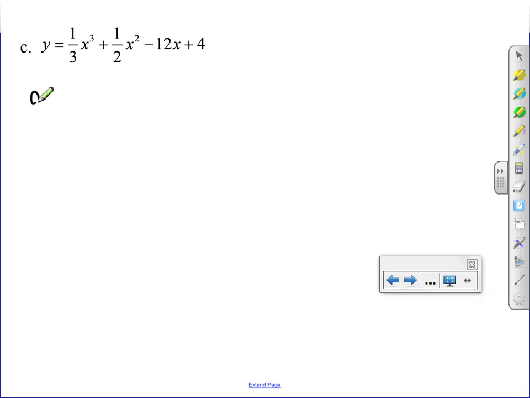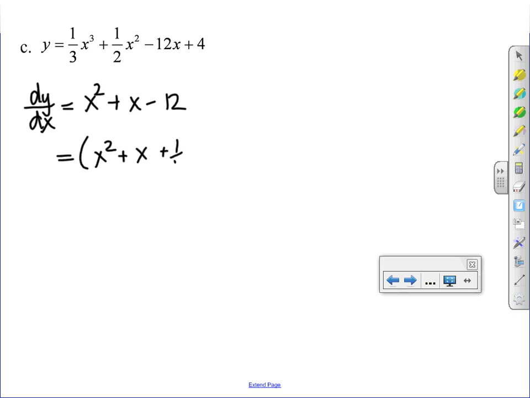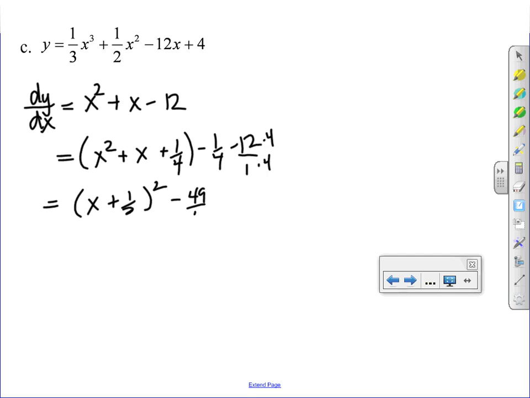What do we do when we have something we can't graph easily? Well, we take the derivative, and we're going to get x squared plus x minus 12. Where is that going to be, positive or negative? And there's a couple different ways you could look at it. I like graphing it. If I had a choice, I would graph it by completing the square. So if I divide 1 by 2, which is 1/2, and then I square it, I get 1/4, and then I would subtract 1/4. So I end up with x plus 1/2 squared minus 48 minus 49 over 4.